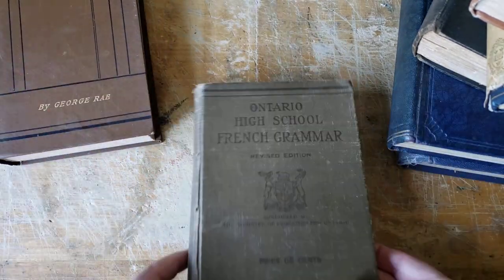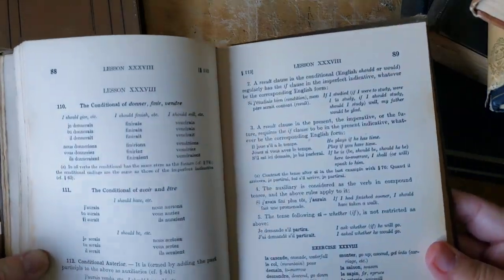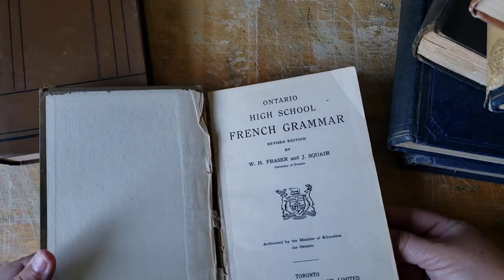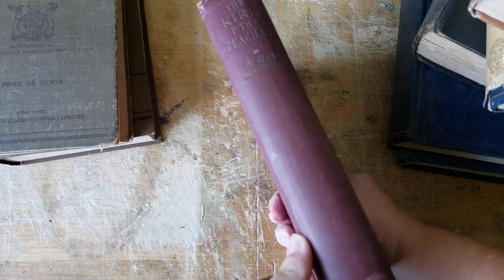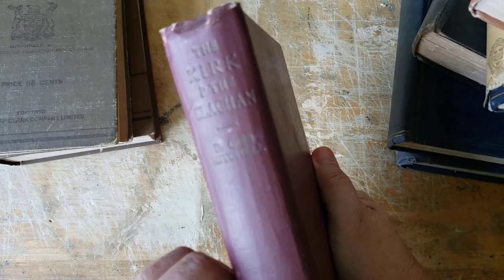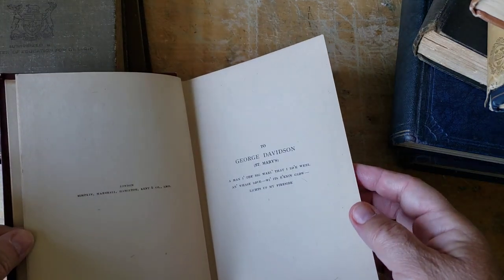I got this one — I think it would make a pretty shabby chic book with lots of lace. It's a high school French grammar book, but I also like the pages because they're in French. These ones often turn out to be some of my favorites — 1923, so it's almost a hundred years old. This one is kind of cute — I'm not even going to attempt a Scottish accent, but it's called the Kirk in the Kirky Klan, and it's all written in the way Scottish people speak.